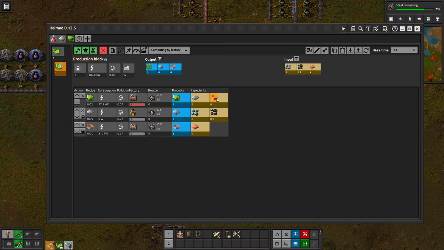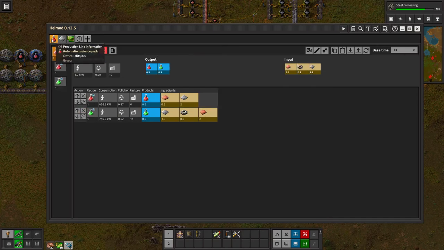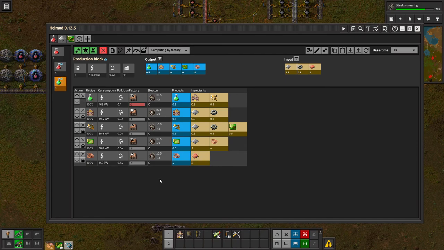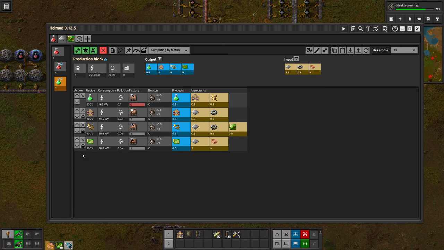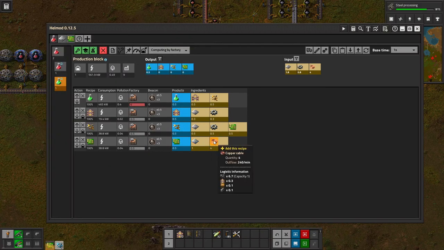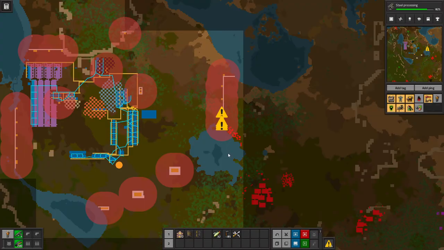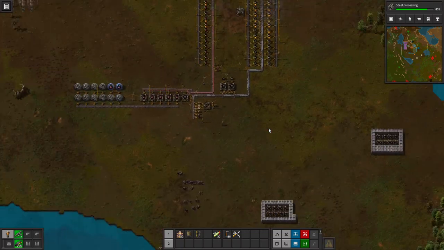One. Yeah, it is 4. Then why is this like this? Why do I only need 2? Oh, the decimal. There we go. Okay. That makes sense. So we want to do one. We need oil now.